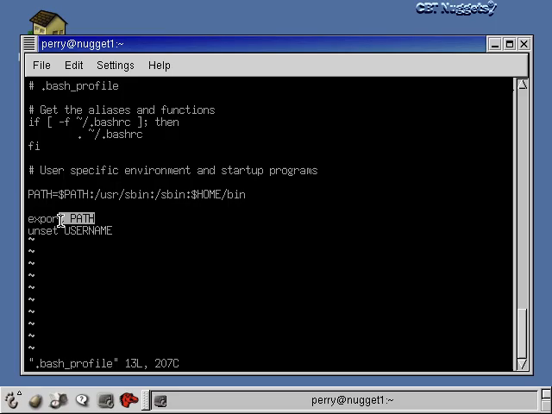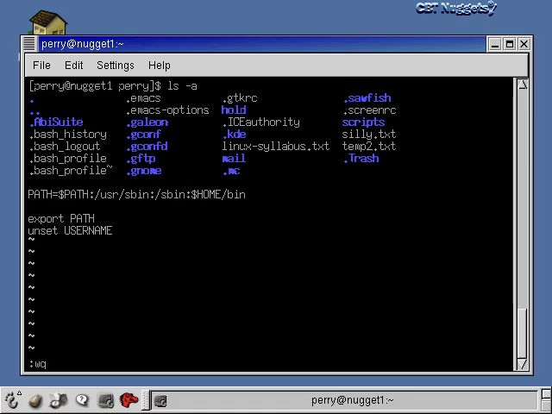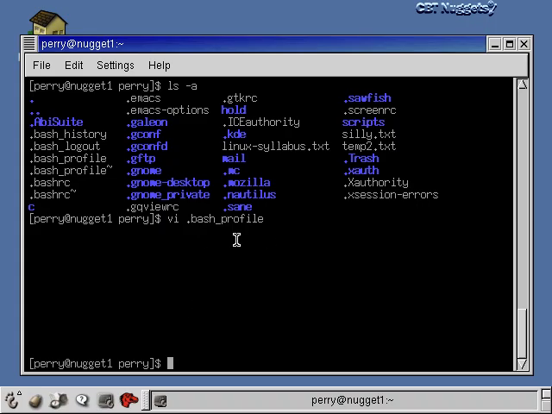And then export PATH makes that setting active in some sense. So this is what you should do here. Once you make those changes, remember, you hit escape to go into command mode, shift-colon, and then say wq to write your changes and quit out of the vi editor. You do that, and now your bash profile will be changed. And now you'll have a new profile.